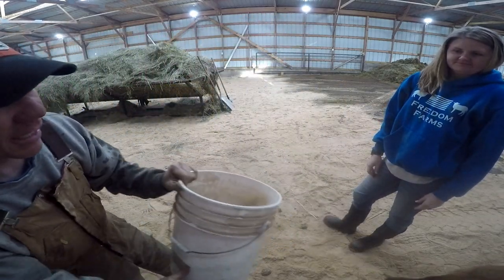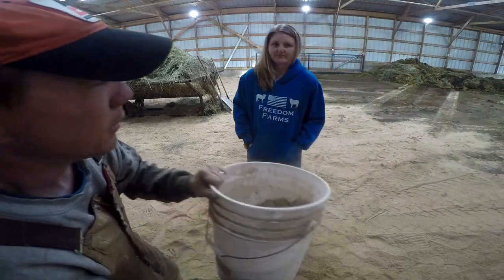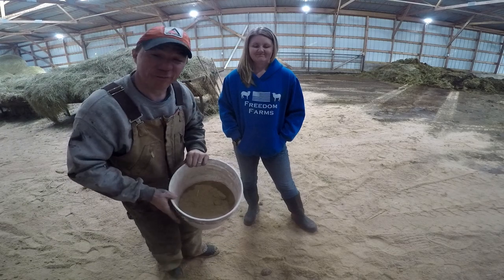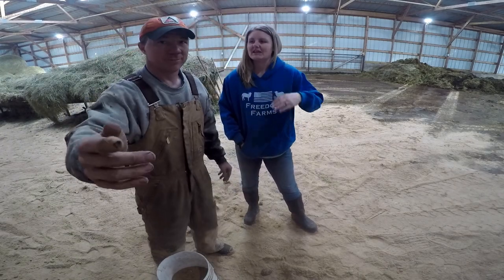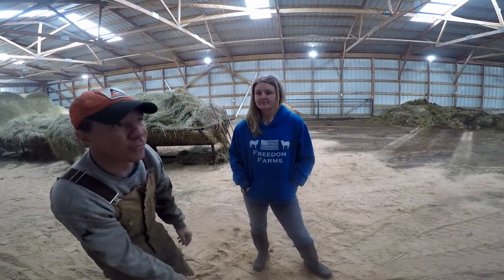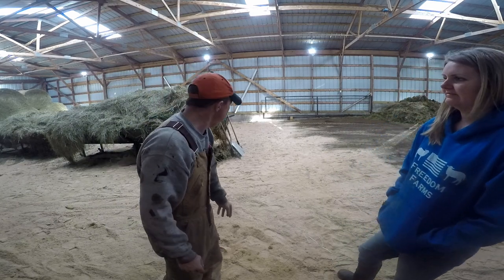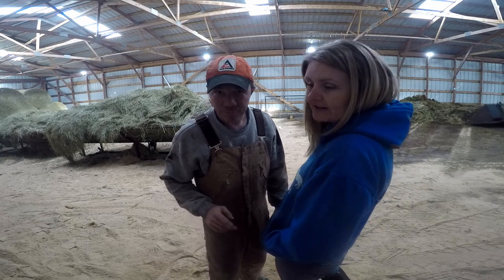Sawdust that's kind of coming out. Would you stand right there, because I can see it against your shirt. As I shake this up, you can see all the sawdust and dust particles getting in the air. Obviously she's not enjoying it. It doesn't feel good at all whenever it goes in. I feel like I needed some safety goggles for that. You might have. The other thing I can show you is if I throw this up in the air, you see all the particles still flying through the air right there. You don't want dry sawdust.